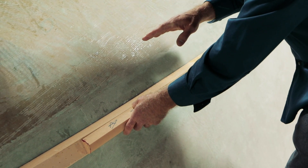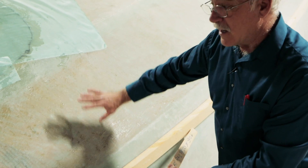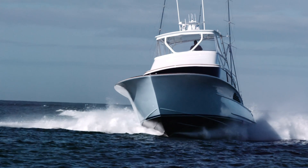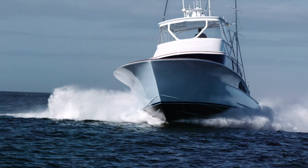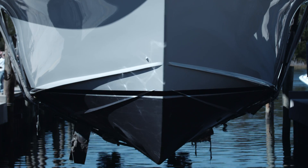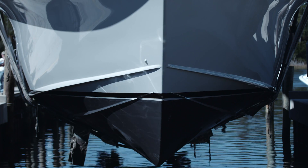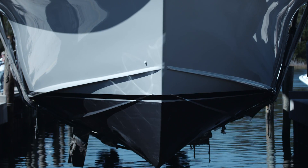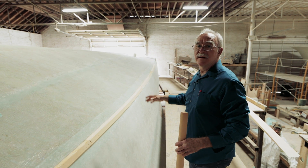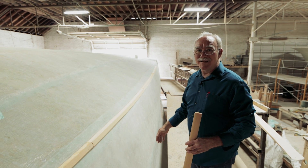The chine spray rail does a couple of things for us. One, it makes a delineation between essentially the bottom of the hull and the side of the hull. Its important tactical function is that it is our first line of defense for deflecting water away from the hull so that it doesn't end up on the people in the boat and back in the back. Further back on this structure there will be a place where the straps from the travel lift will actually load up the chine spray rail, and that section gets made out of teak — just toughens the whole equation up a little bit, and it gets a few more layers of glass on that section as well. Everything's about durability when you're on the outside of the boat.